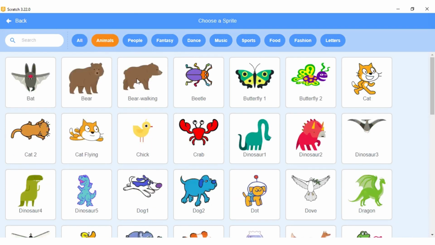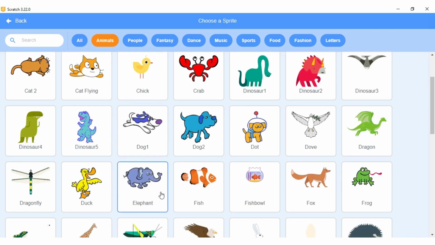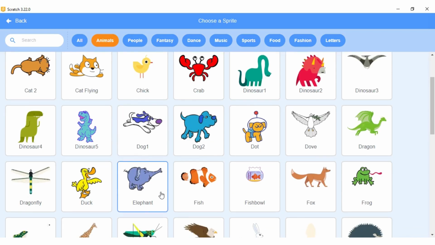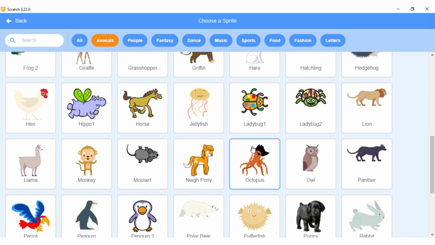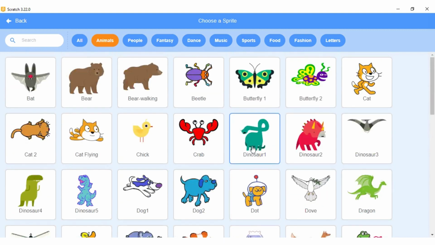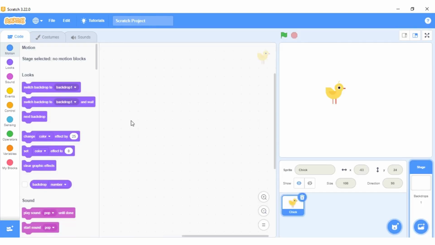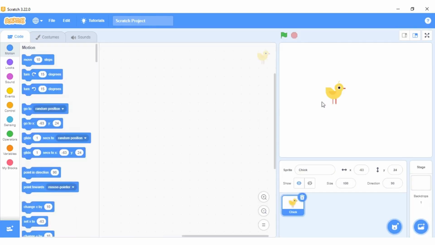And you can see Scratch provides various animal sprites to use in your project. But we will be selecting the chick sprite, so come to the chick sprite and click on it and it will be added to your project. Let's add a backdrop to our project to make it look a bit more beautiful.